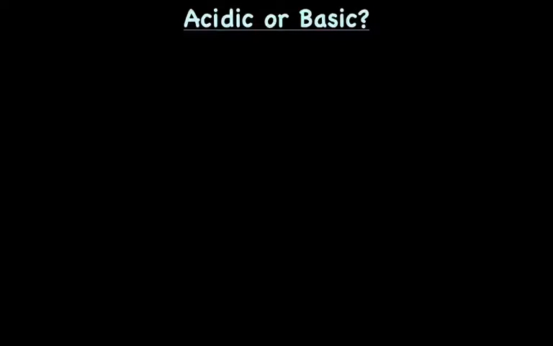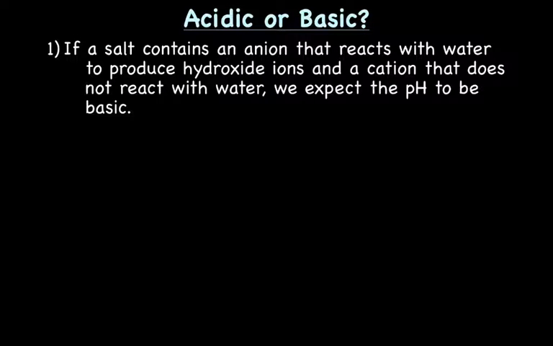All right, is it acidic or basic? So can we predict, if we have a salt, whether it'll be acidic, basic, or neutral when it's dissolved in water? If a salt contains an anion that reacts with water to produce hydroxide ions, and a cation that does not react with water, we expect the pH to be basic.